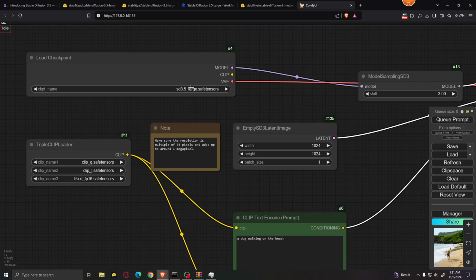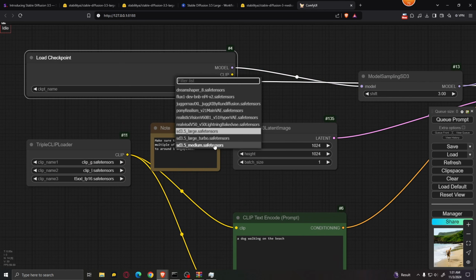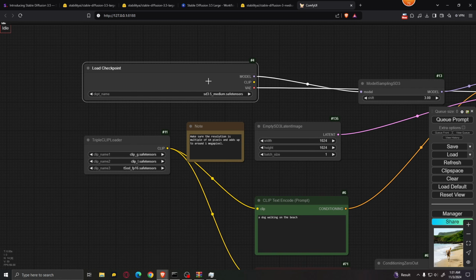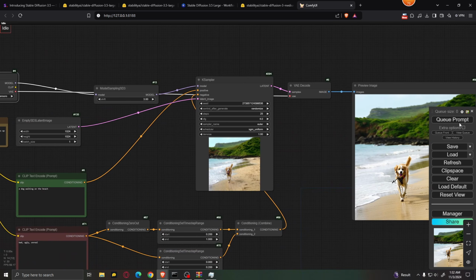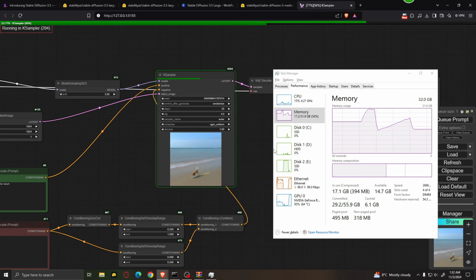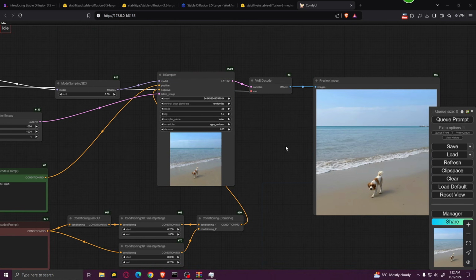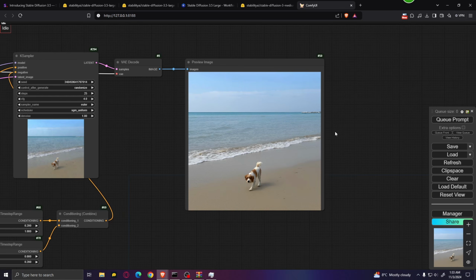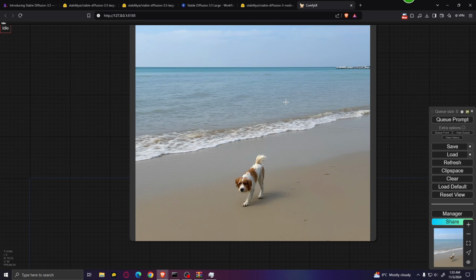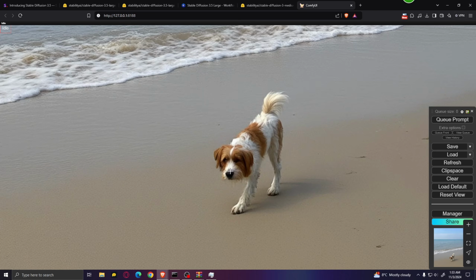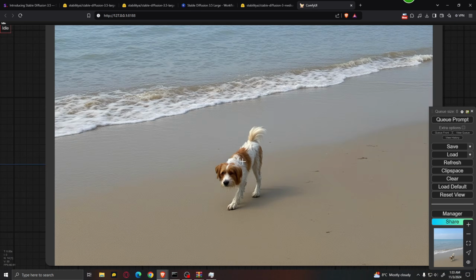Now let's take a look at Stable Diffusion 3.5 Medium. Now you can leave everything else the same because these models are very similar, so you don't need to change any other settings. You can leave the clips exactly the same, and we're just gonna click Queue Prompt and see what happens. Now, as you can see, this is a smaller model, which means that it is taking up less RAM and also less VRAM, and the image is also generating a lot faster. You can see that the image has already generated, and again, it's a pretty decent image of a dog walking on a beach, even though this one looks a bit weird. The dog is missing not one but 2 limbs, which is a bit sad, but whatever.